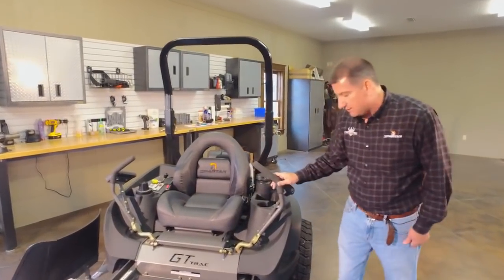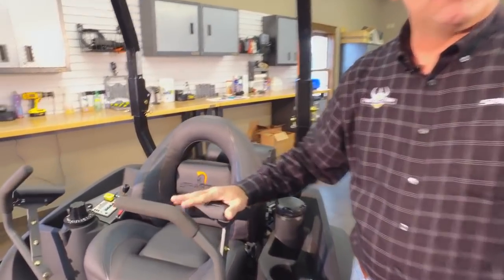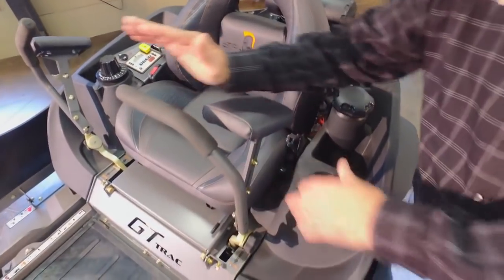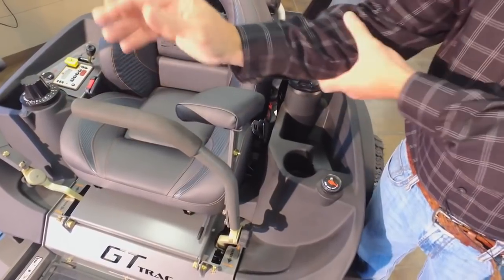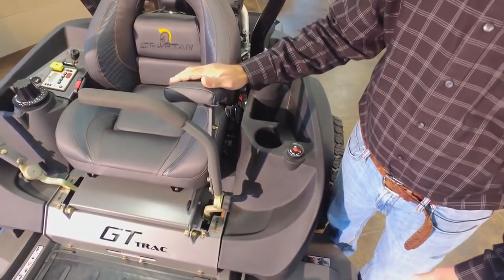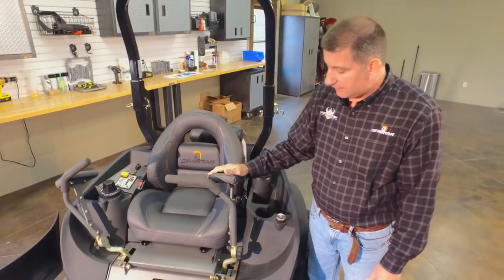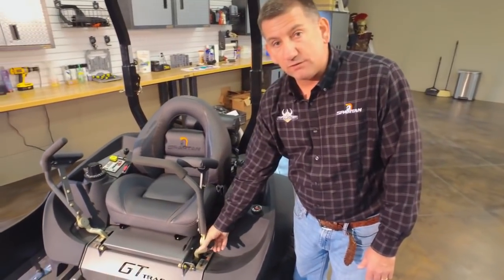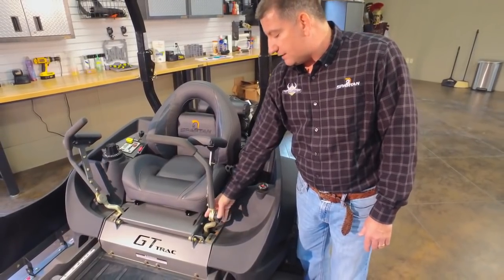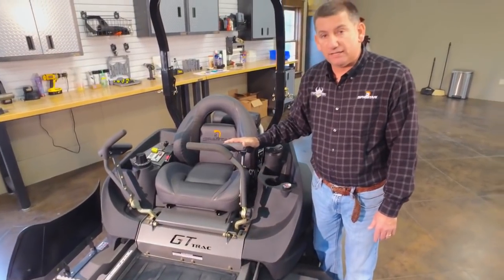These stress relief pads right here take all the stress off your shoulders and arms while you drive the machine. You can lay your arm on them and they hold your arms up. You've got adjustments here for up or down for taller, and it will tilt in and out, up or down, and then you can adjust your arms here. On the SRT it comes standard, and on the RT it's not adjustable here, but it's adjustable up and down. So these pads will fit on the RT or the SRT.